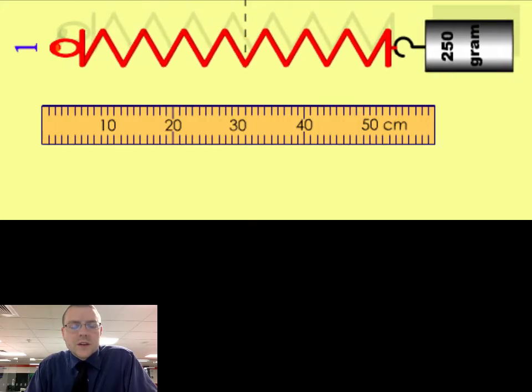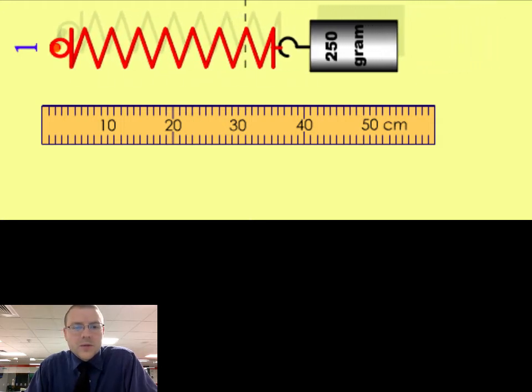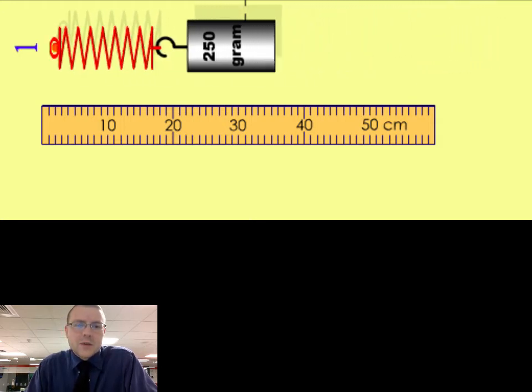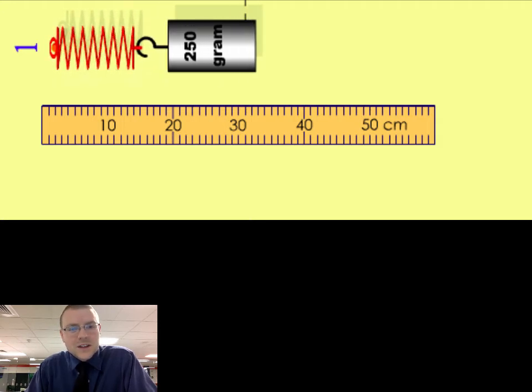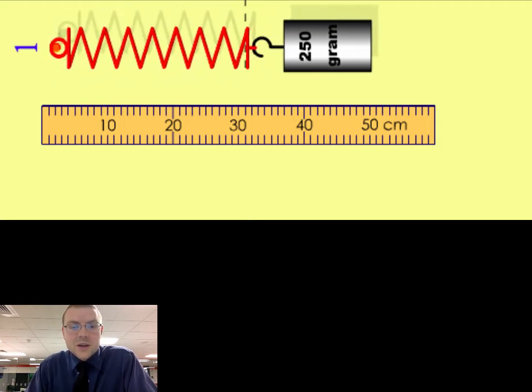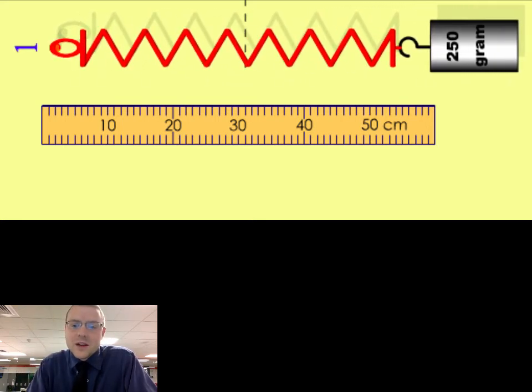So what we see here is a mass oscillating back and forth. It gets far away from the equilibrium point, comes back to the equilibrium point, then gets to negative amplitude. Once it's there, the spring doesn't want to be compressed, so it pushes back, and you get this mass to oscillate back and forth and back and forth.